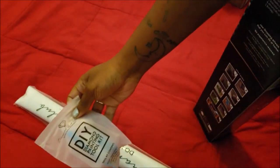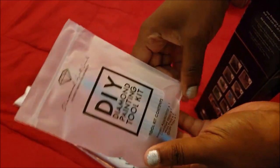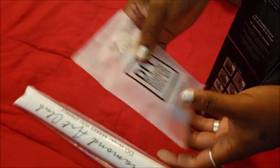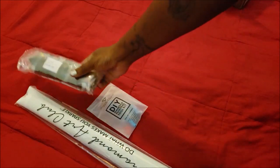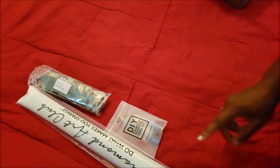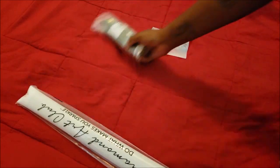you have your tools, which, how cool is that? Because, like I said, the first time I ordered, I didn't get a cool little bag like this. So, like, that's really cool. And each kit you get for diamond painting will come in a set like this. Like, you'll get tools, your beads, and your canvas. And there are my beads. I'm going to show you what's special about this diamond painting in a few minutes. But first, let's take a look at this canvas, because I've been dying all week.